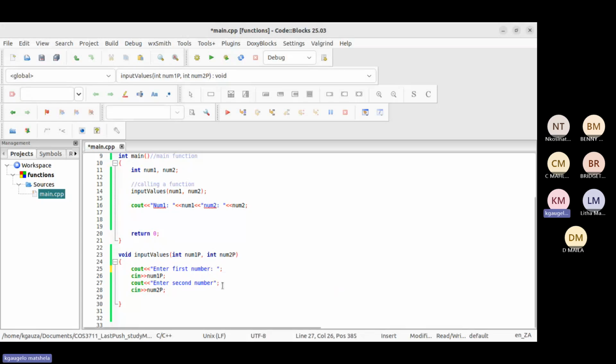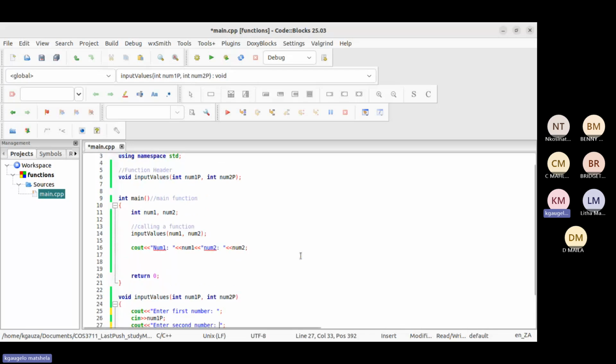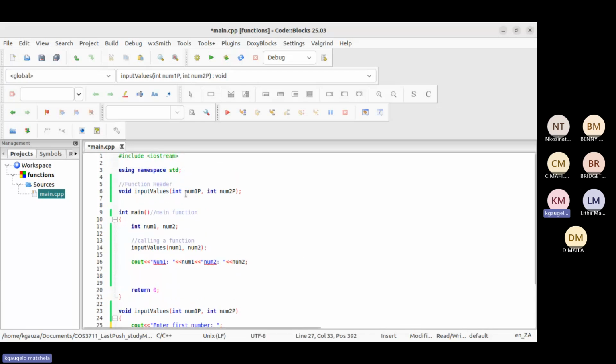So to be able to access those numbers, we must do what? It means we can use reference parameters, right? So to make this parameter a reference parameter, we just put an ampersand operator there. And also here, I'm just gonna put an ampersand operator, right?